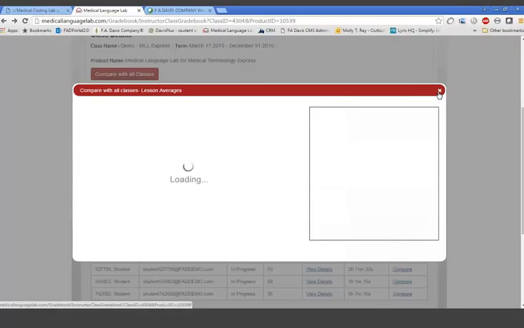While we have that loading, let me throw another question at you. One says, does the Medical Coding Lab integrate into Moodle, or is there just a link through the LMS? Want to take that one? Okay, so yeah, it's not integrated. It's correct. The students would end up having to go to the Medical Coding Lab as a separate site. I think that's what that's asking, because I know some systems allow for full integration within the LMS. So the way it is now, we do not have that full integration.